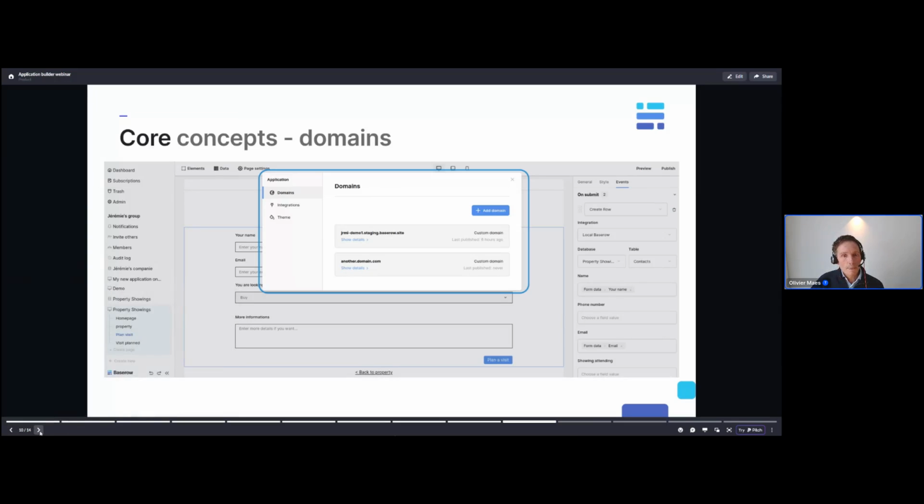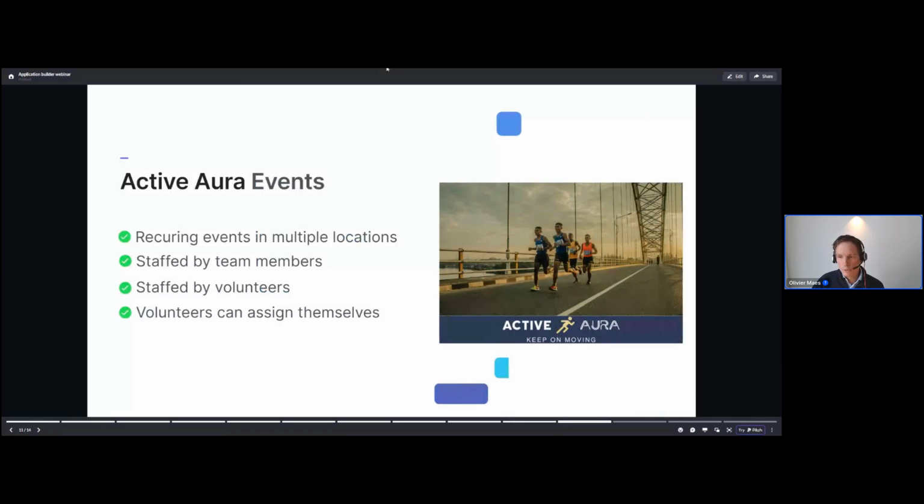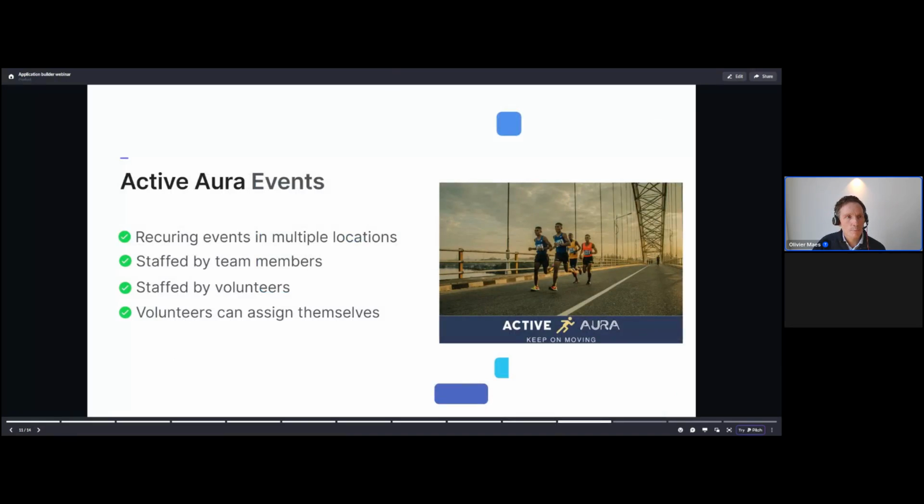Okay, so without further ado, I'm going to hand over to Frederick. I'm going to stop sharing my screen here and hand over to you, Frederick, to take us into the tool itself. And I'm going to mute myself here. Yep. Okay. Thank you for the introduction, and good morning, good afternoon, or good evening to everyone. So let's dive into the application builder. Let's start with sharing my screen.